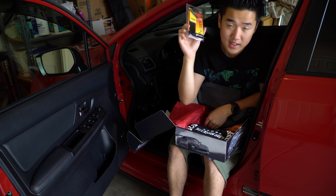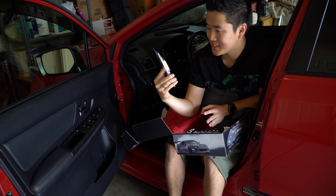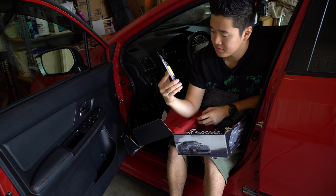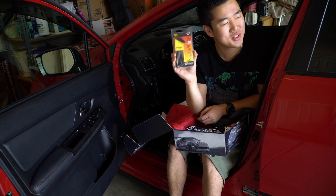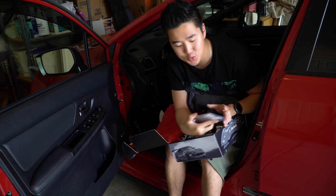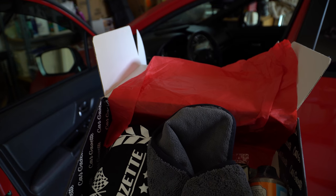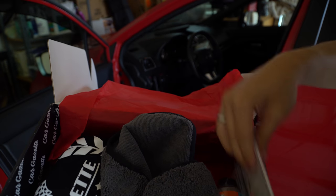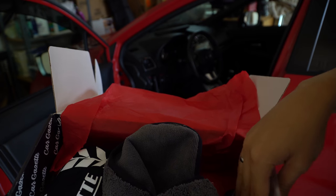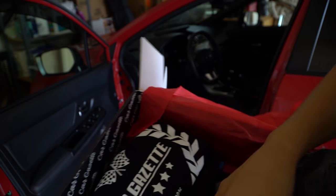Next, I actually really need this — it's a hex key set, little wrenches. These little hex tools have been giving me such a hard time because I always lose these. Unfortunately I'm not the most organized when it comes to tools. Especially, I just mounted my dash cam and my radar detector — it uses some of these allen key screws. Same with my catch cans and stuff like that. It can really come in useful. Well, I do have some but it's unorganized.